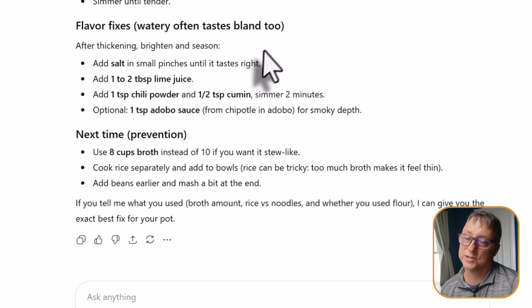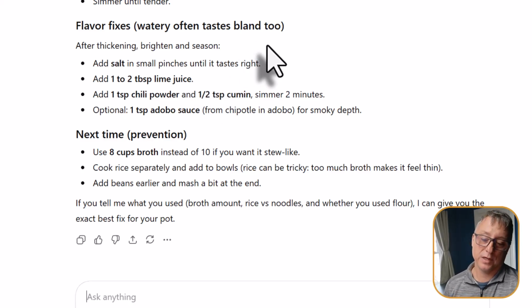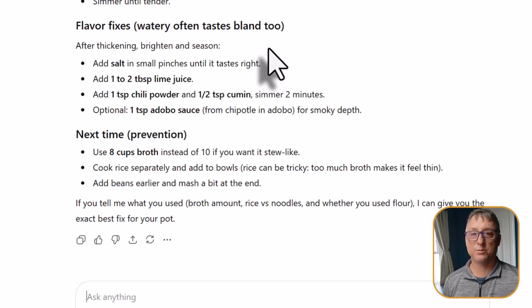Now, isn't that interesting? We were able to have a conversation with a computer, refining what we wanted over time. First, we started with chicken soup. Then we wanted it hearty. Then we freelanced a little bit, didn't we? And asked it to be a Southwestern style. Then we wanted help troubleshooting the fix here and said, hey, what do we do about watery soup? It came up with things that are of interest to us and we can put into practice.